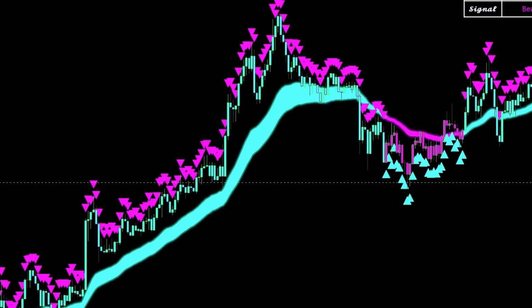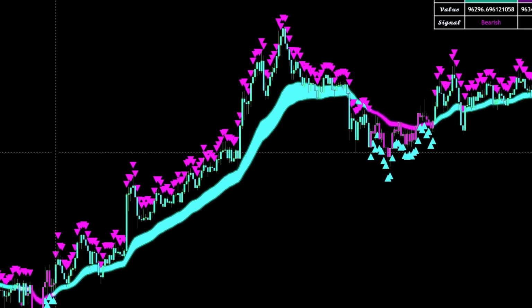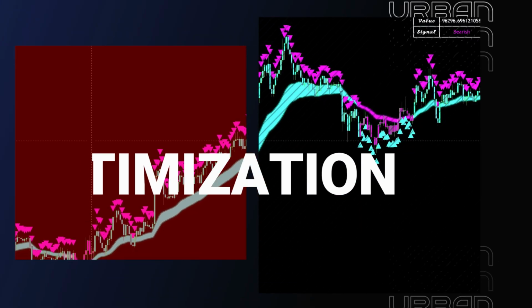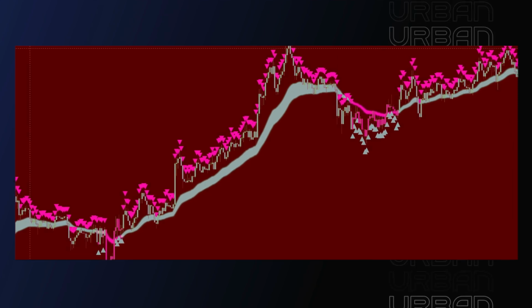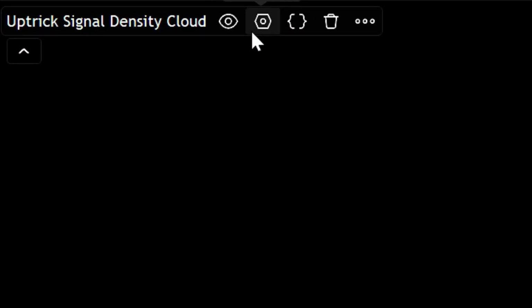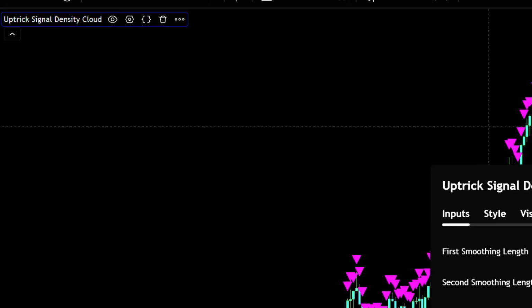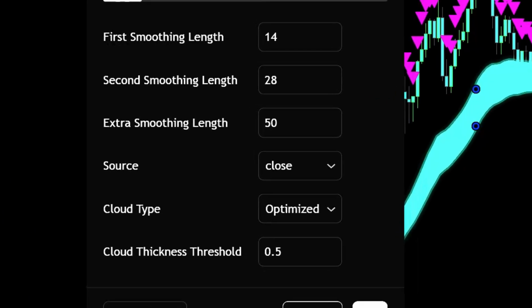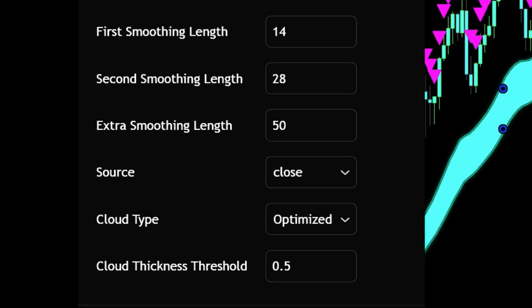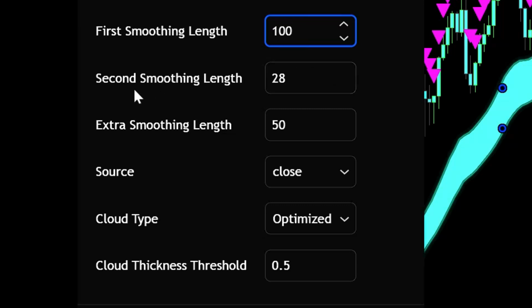Now it's not quite perfect out of the box, so we're gonna give it a little tune up. Think of it like adjusting the focus on a camera to get a clearer picture. So you go into the settings and you see all those numbers. You gotta mess with those a bit. First, look at the fast moving average length. That's like how quickly the indicator reacts to changes. We're gonna crank that up to 100, so it's a little less jumpy. Then second, a smoothing length and extra smoothing length. Those are like backup filters, making sure we're seeing a bigger picture. We're setting those to 200.